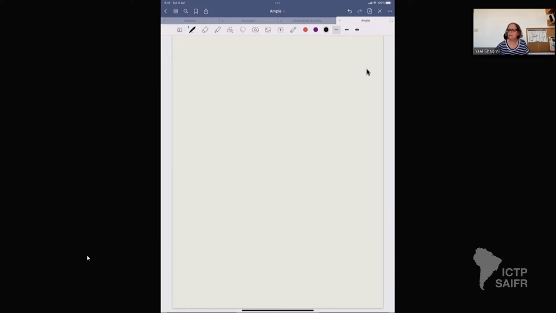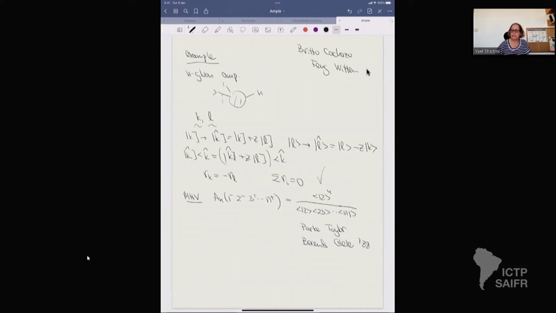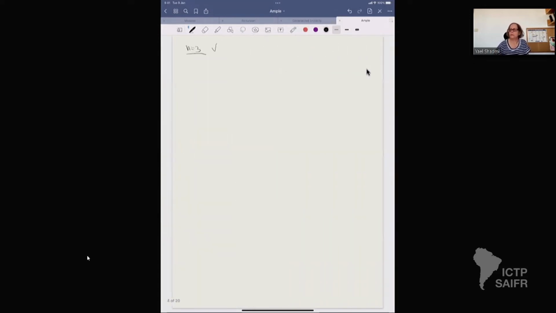So we already have the form of the 3-point amplitude for n gluons. We know that this satisfies this MHV form. That's the first in the series. And now we're going to just assume that it holds for all n's up to n-1. And then we're going to prove this for A_n using this BCFW shift. And because, as I said, we're assuming that 1 and 2 are negative and all the other ones are positive.